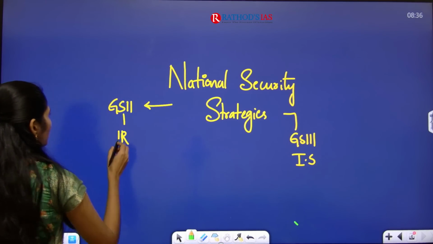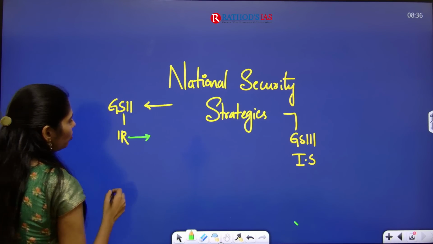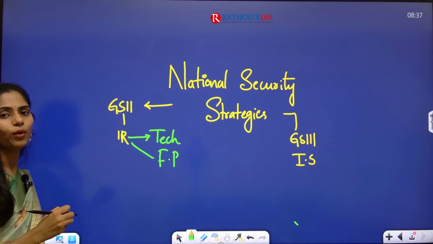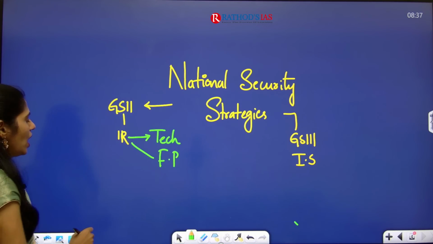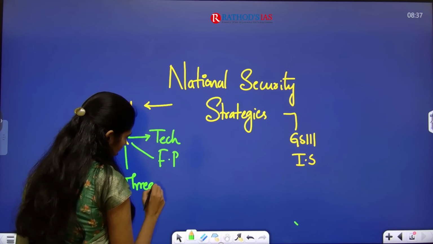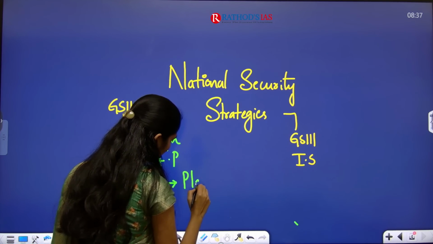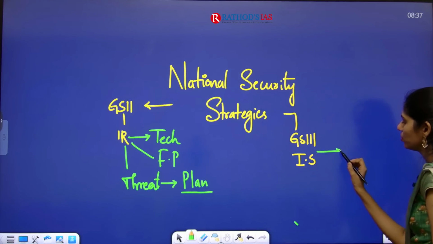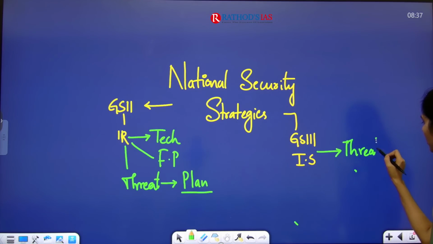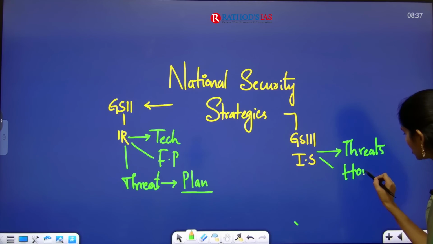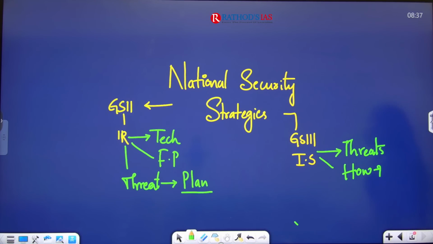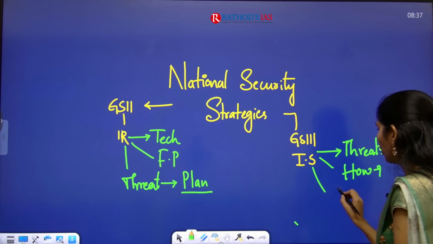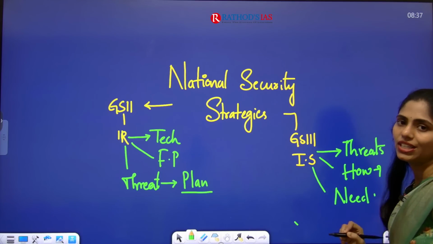Okay. So here from international relations, we have to know relations with other countries, how we can frame our foreign policy according to the security of India, and from which countries we have threat, and you have to see how we have to plan according to it. So what should be the plan? And next from internal security also, we have to see what are the threats to India and how can we address those threats. Okay, you have to see how can we address those threats, and also you have to see about what is the need of national security strategy now.